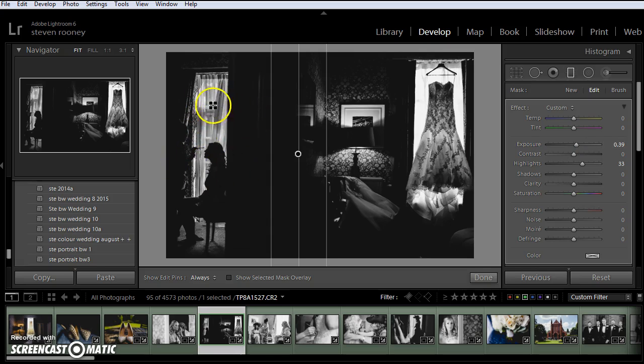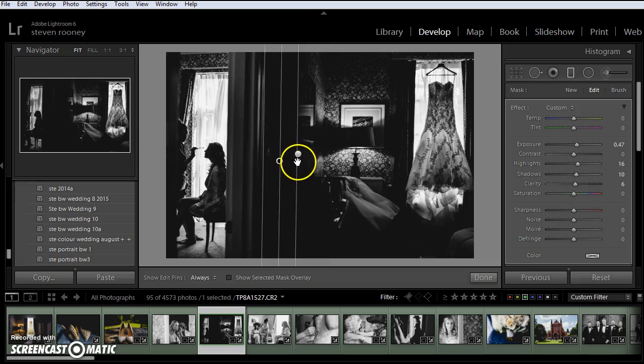So this area could do with being a bit brighter in the highlights as well to balance that out, or we could darken this down a bit. We don't want any blown highlights, so we can take it to about there. Maybe we can increase the shadows very slightly. We don't want the dress to look grubby. Sorry, we could even reduce the clarity, but that looks fine like that.